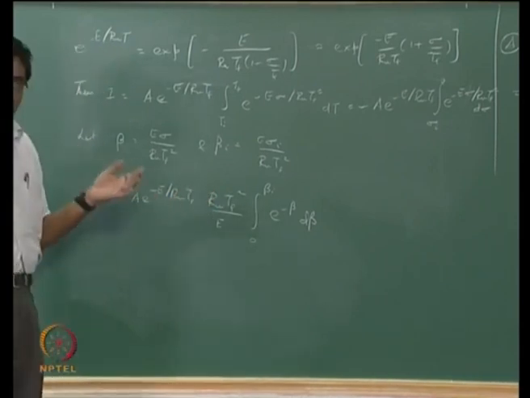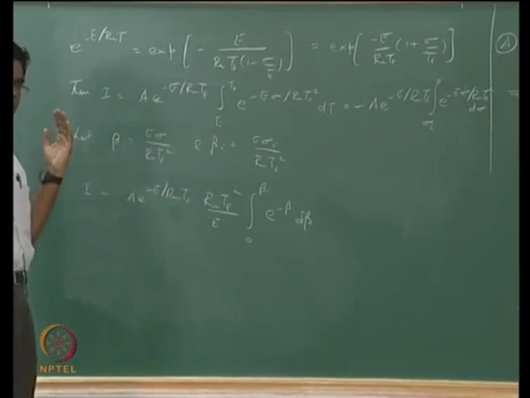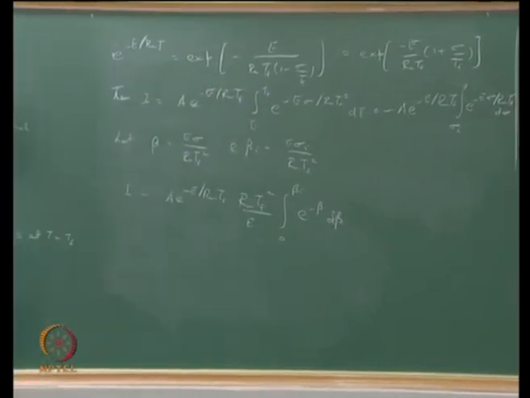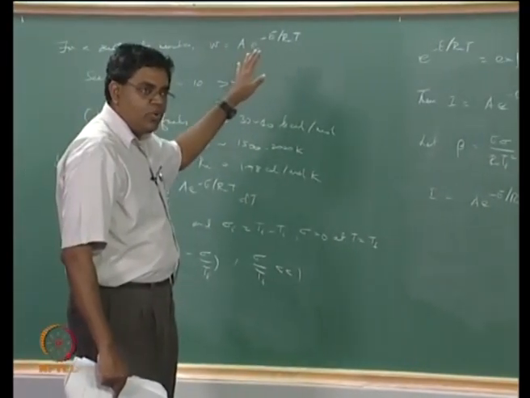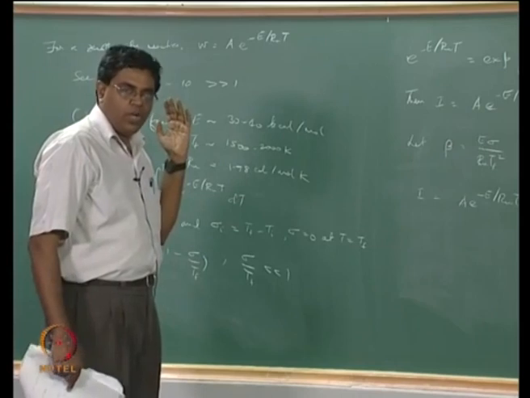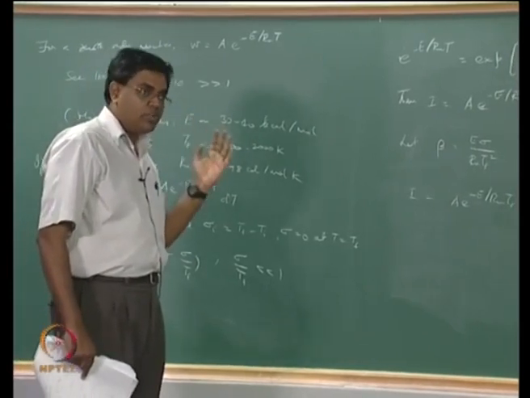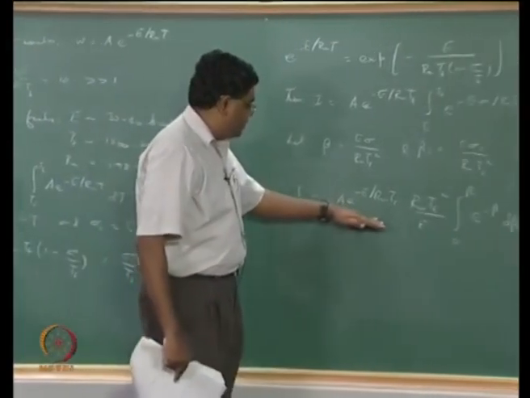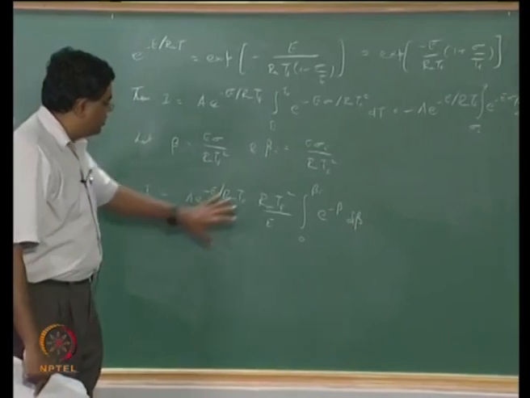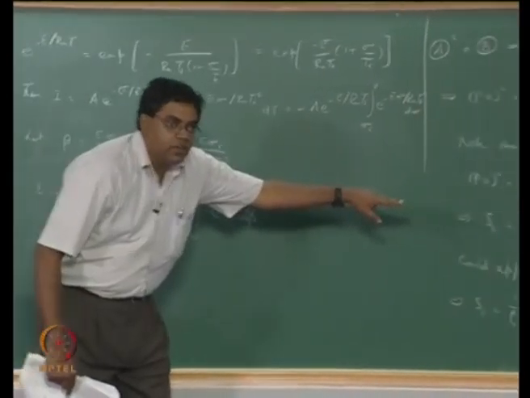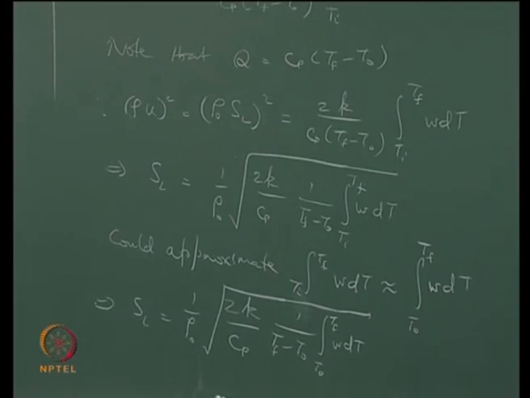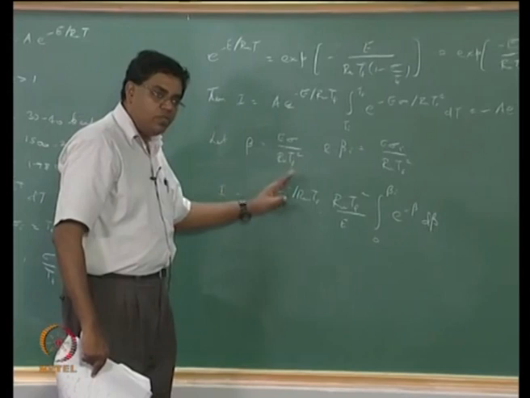W naught infinity is essentially the W evaluated at the reactant concentration levels and product temperature levels. We are now doing a zeroth order reaction whose reaction rate does not depend on the reactant concentrations anyway. So we don't have to worry about the naught part of W naught infinity. We don't have to worry about evaluating it at the reactant temperatures. What we have to be looking for is to evaluate it at the product temperatures, which is what this is. So this is the reaction rate expression evaluated at the product temperature, and then this is coupled with Tf minus T naught in the denominator. You're going to get the Zeldovich scaling factor in the denominator. So this all by itself is giving you, for what we thought was the average reaction rate, W naught infinity divided by beta.